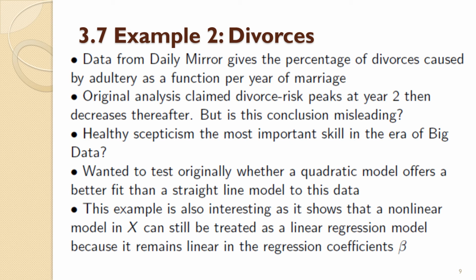I think here, almost a non-statistical thing, healthy skepticism is probably the most important skill in the era of big data and fake news. If you translate this into statistical terms, I wanted to test whether a quadratic model offers a better fit to this data than just a straight line two-variable regression model. From a teaching perspective, the example is also interesting as it shows that a non-linear model in X, here a quadratic model, can still be fitted as a linear regression model with the same maths and the same computer coding, precisely because it remains linear in the regression coefficients beta.